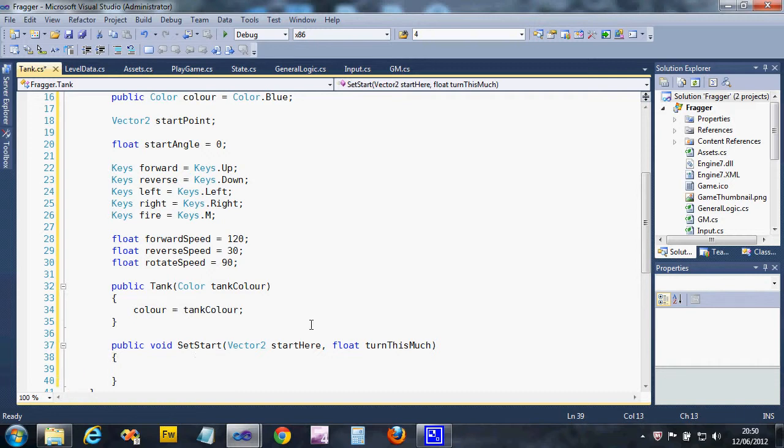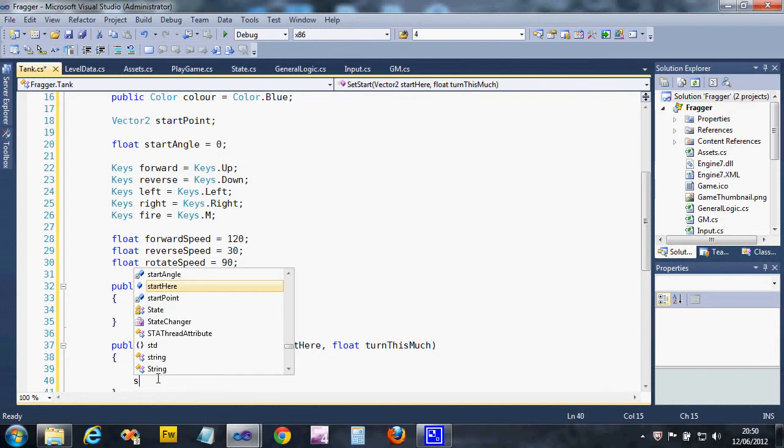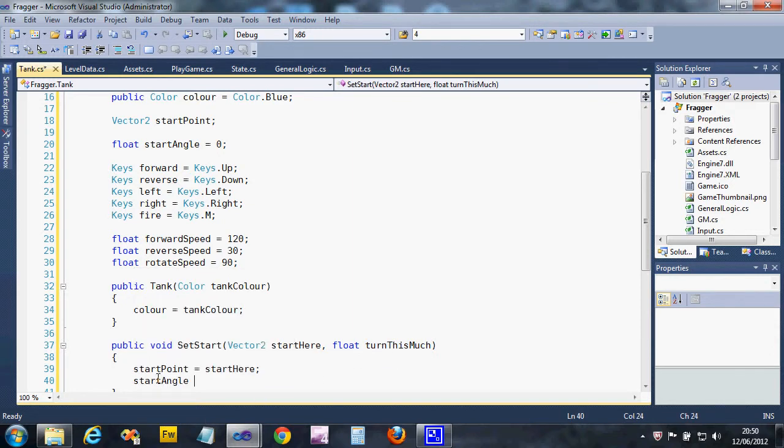So we're going to store the parameter start here in start point. So we're going to say start point equals start here, and our starting angle is going to be whatever we gave as the parameter turn this much. So we're going to say start angle equals turn this much.